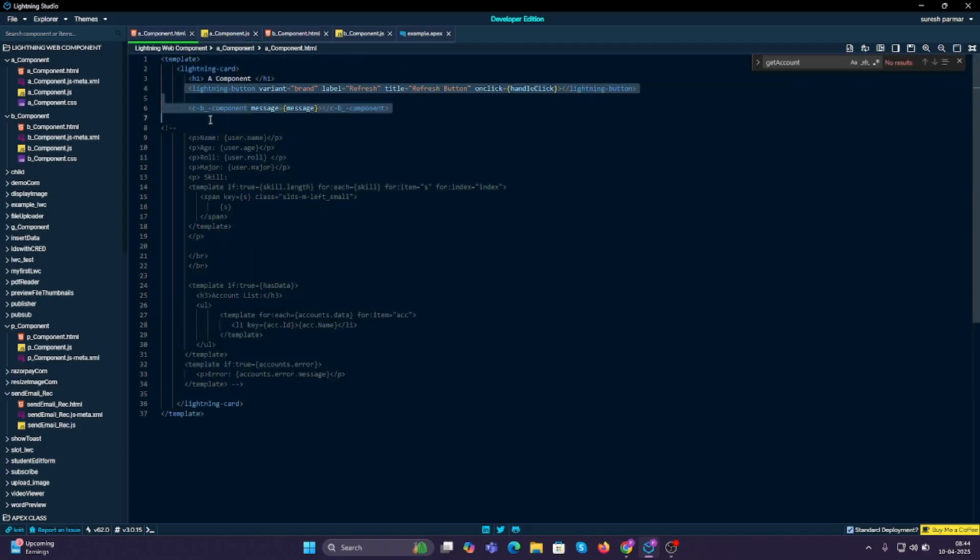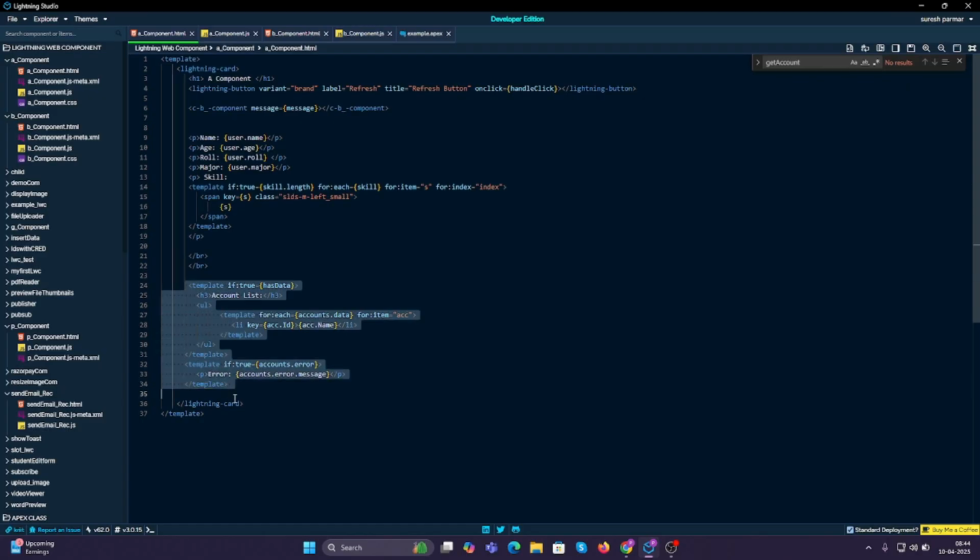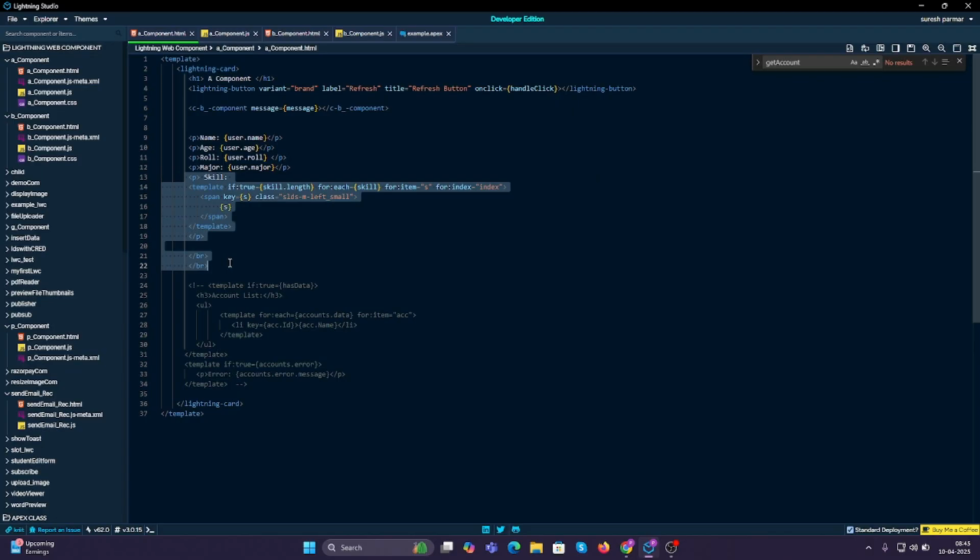So just comment this thing. Only comment this part. Here we display name, age, roll number and major, and also we display the skill. Right now I'm not displaying the skill, only displaying the user object data.